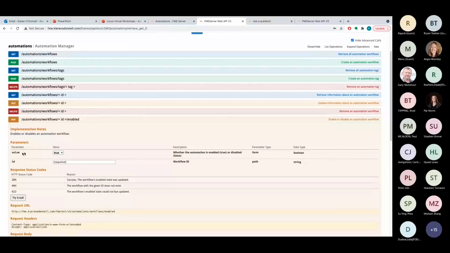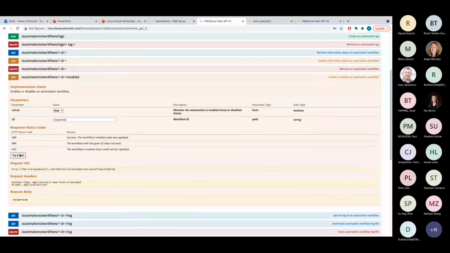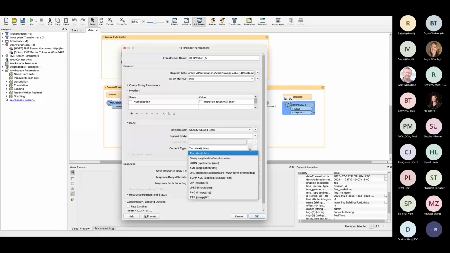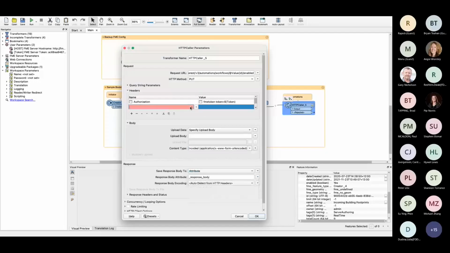Of course, a parameter value for true or false. So here under my request headers, I need to set that content type, and I also just need to set the value to true or false. So in this case, let's make sure that first of all I set these content type parameters and accept key.